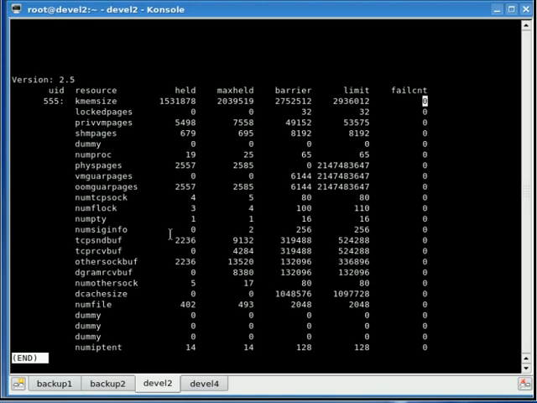So if you're going to start installing a lot of services or using a lot of processes, you'll need to update these values. Right now there's only 19 processes running, but by default it can run 65 processes. So what happens when this VPS wants to have a 66th process? Well, it will fail, and that fail count will increase by 1, and if it tries another time, it'll fail a second, a third, and it'll keep incrementing this fail count column.